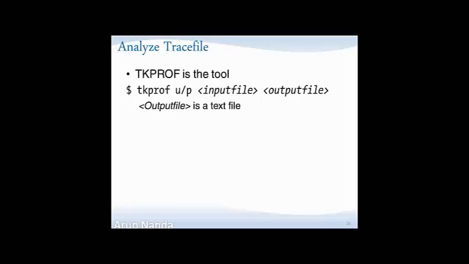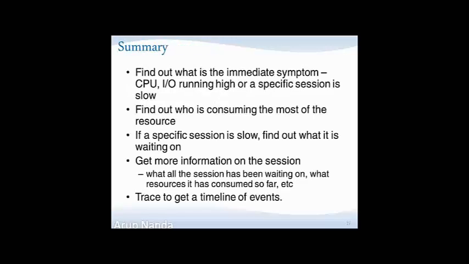Then user ID and the password, and you put the TK input file, the one that uses the trace file you generated, and you can put the output file name. That's where the file will be created to give you a human readable output. It's a text file that will tell you precisely how much time was consumed by each of them.